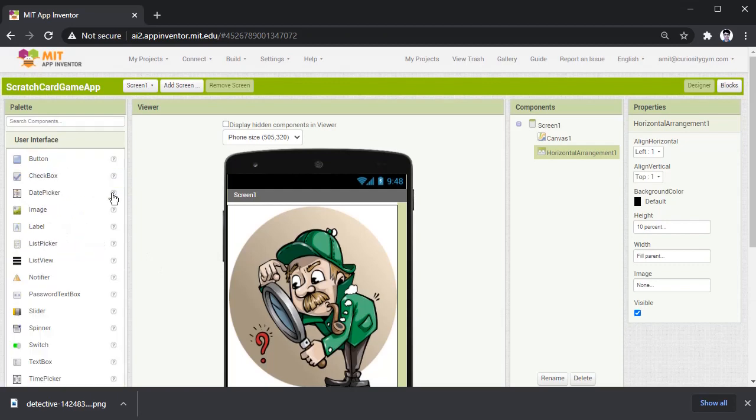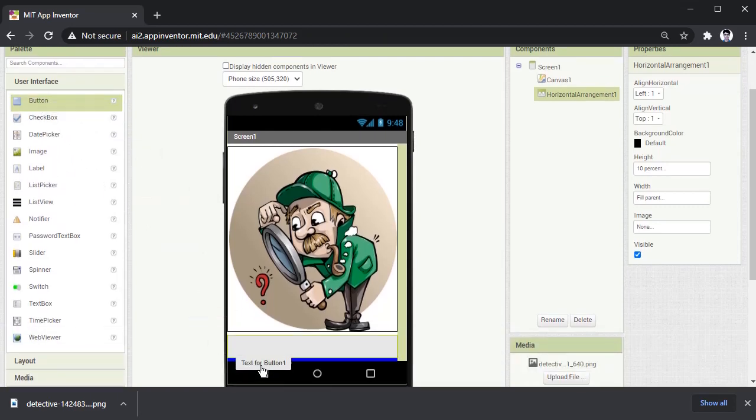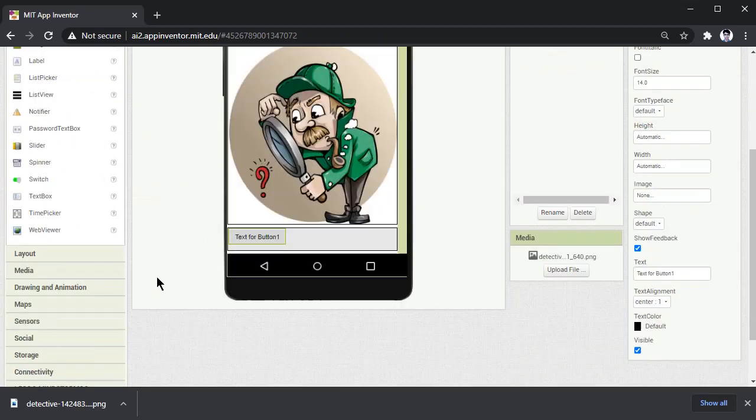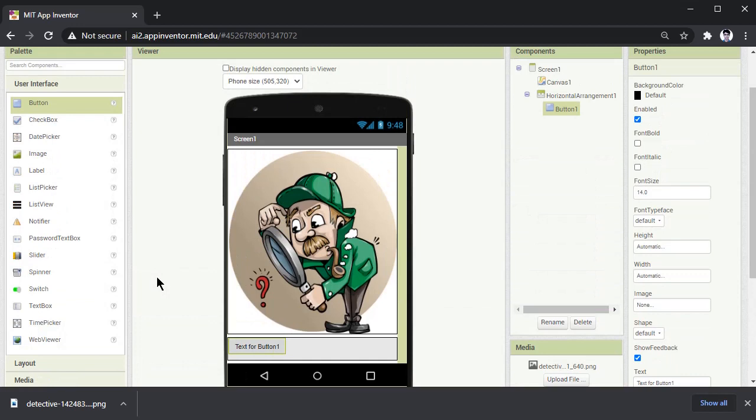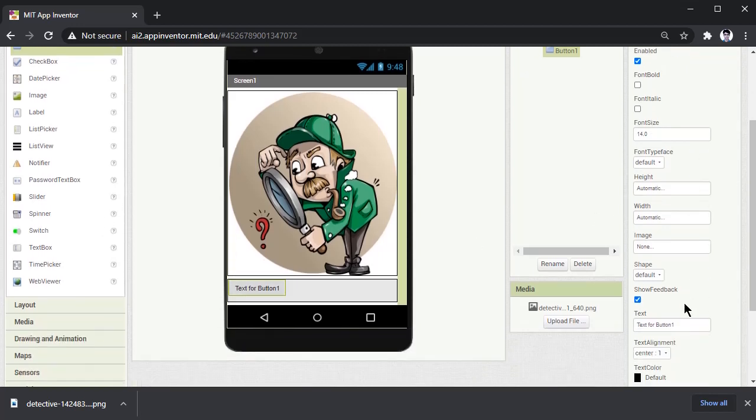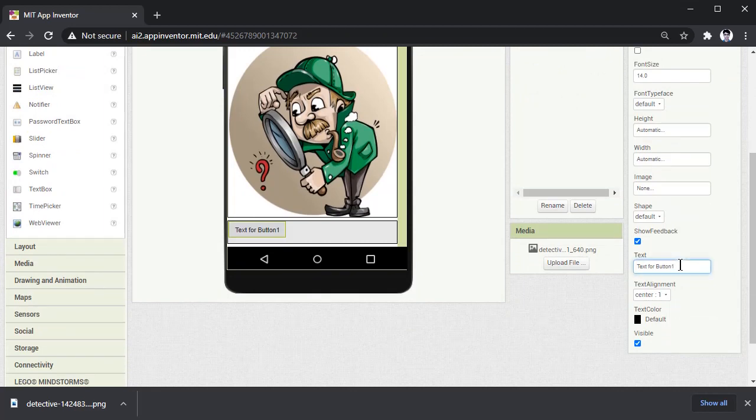So let's go to user interface, drag your first button and place it here. As you know we are going to add 3 buttons, I'm going to rename my first button as reset. So you can come here and you can write the name for your first button as reset.